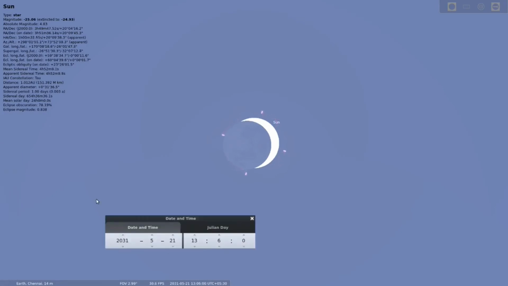So now we are going to set the date as 2053. What is the month? Yes, 9. And date 12. Now the time 15.